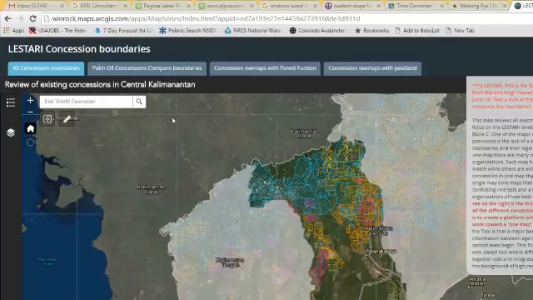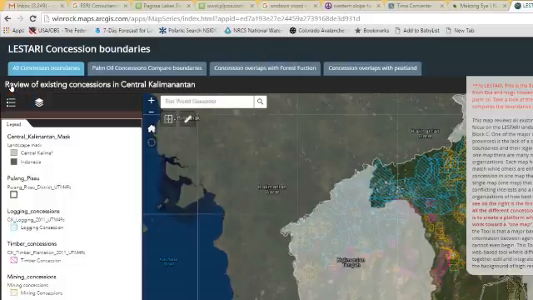On the left-hand side of the screen is something really important for you guys to be able to view and analyze this data just internally. This is to get all of our feedback and start a discussion. You'll see on the left-hand side of the screen these icons. The first one is legend. If I click on legend, the layers in the map pop up and show you what each one is. You'll see that the map kind of shifted to the right.